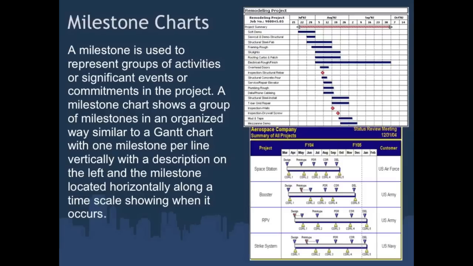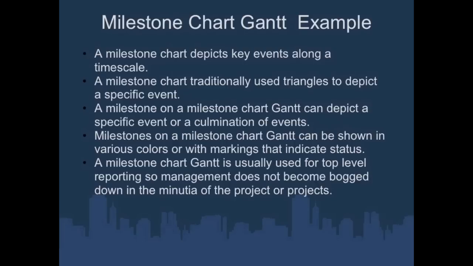The next type of chart we're going to look at are milestone charts. These are also very closely related to Gantt charts. Milestone charts are used to present projects on a timeline to follow whether or not each task is being completed on time as planned previously. On this slide, you'll find various tips and tricks to read and comprehend a milestone chart. As a reminder, milestone charts do depict key events along a time scale. So each milestone can be either one event or various culminations of events in that project as well.